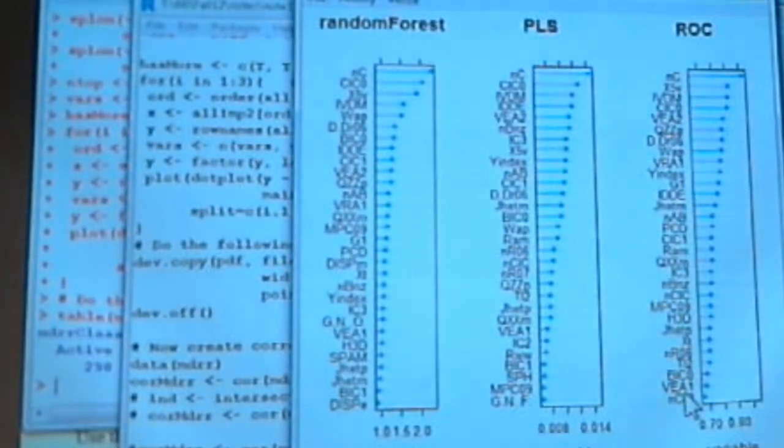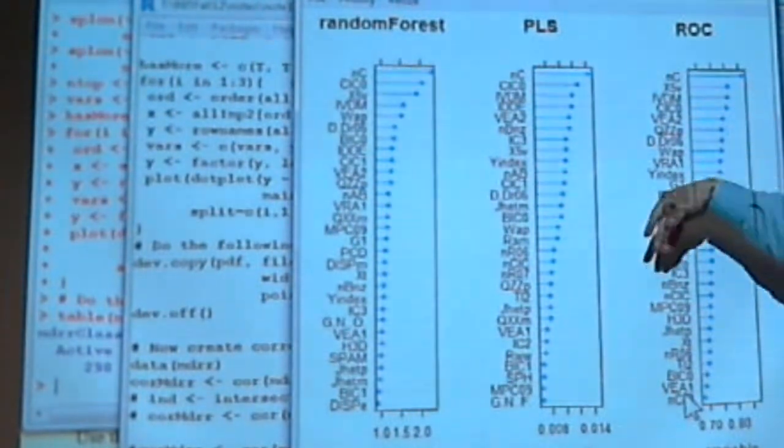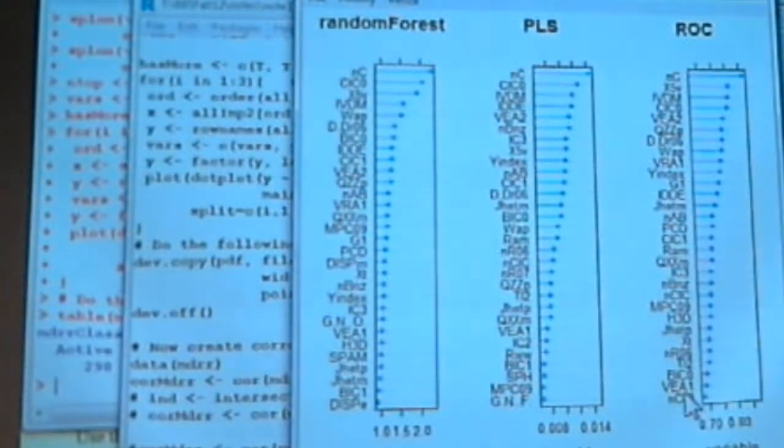So we run this variable importance and plot the result. Did I plot this already? Okay. So here, these are the variable importance, listing the top 30 for each of these groups. Suppose now I want to produce this correlogram by combining these 3 lists. So we want to create this correlogram.